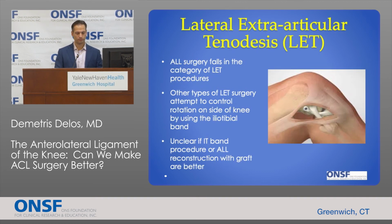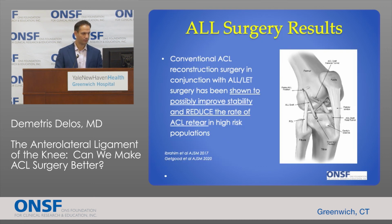Just to also mention, ALL surgery is in some ways falling under the category of what are called lateral extra-articular tenodesis procedures. These are types of surgery that typically involve taking a portion of the iliotibial band and using that to control rotation. That's been described for many, many years, and it's a well-known procedure. The ALL technique that we do nowadays mimics that to some degree. It's really unclear whether the IT band procedure or the ALL reconstruction with a graft is better. It's not really clear yet.